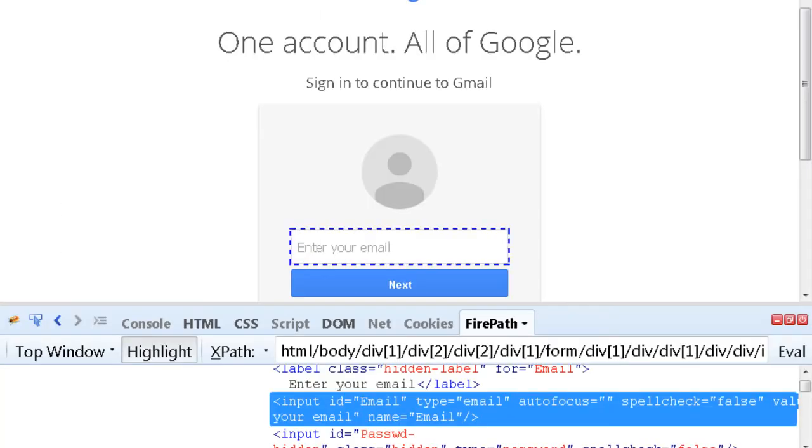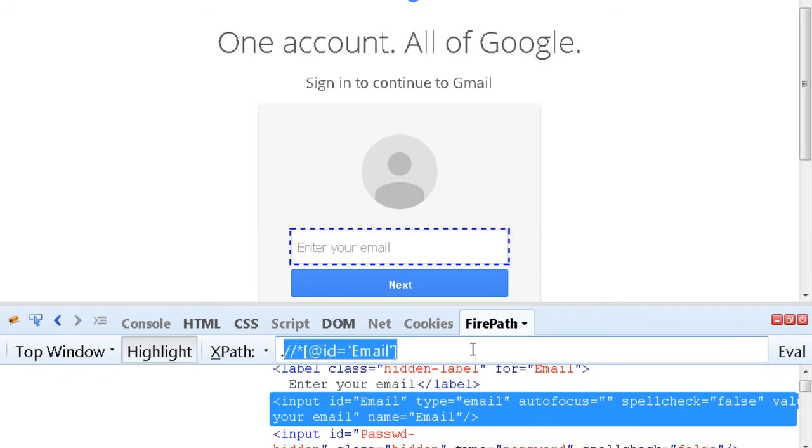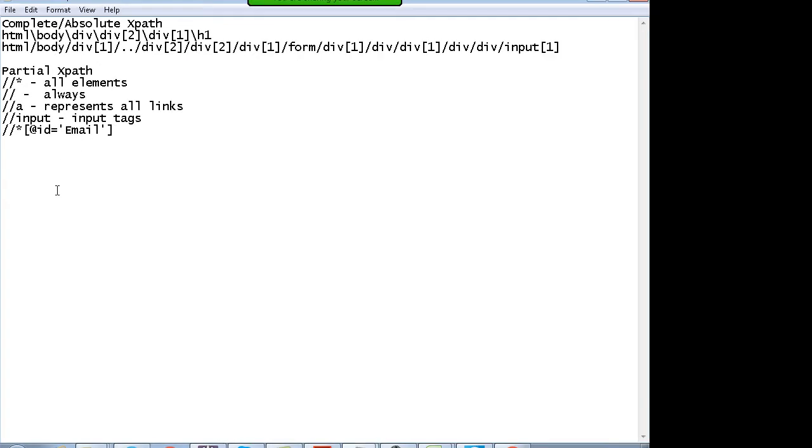If I use Firebug now, in Firepath, if I don't select the absolute XPath and I investigate my user ID field, I get an XPath like this. Ignore the dot, don't take the dot. Just take this. It says double slash star, which means all the elements on the page. That is, out of all the elements on the page, get me an element with the ID email.